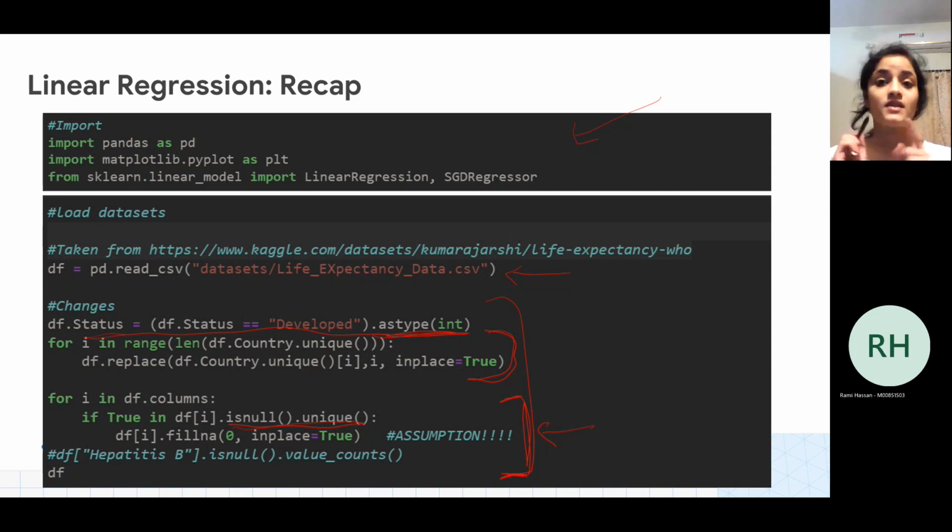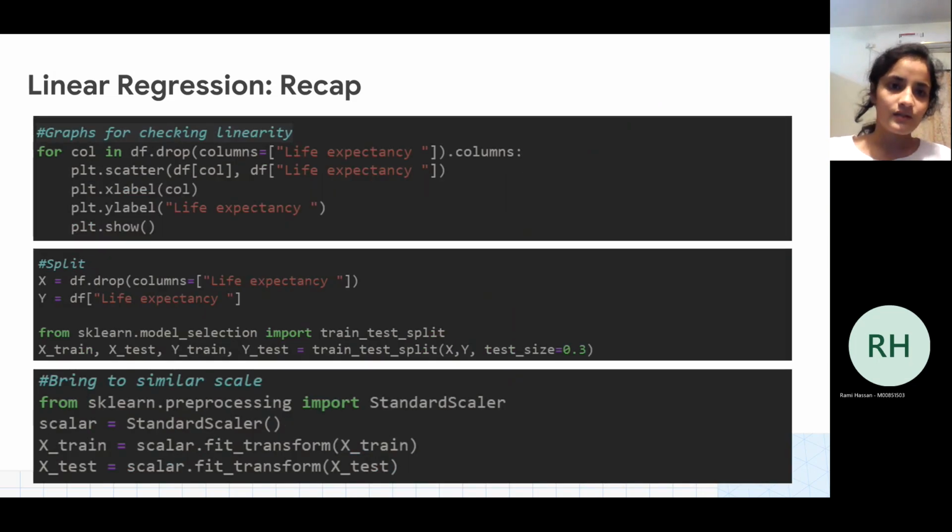And again, it's an assumption. In real life, you have to check whether it's even allowed, if it makes sense with the data set. But anyway, I did that because we're just learning. Okay, so we did all of this. We made the strings into numbers and all of that. It's ready. Just 2 steps before that.